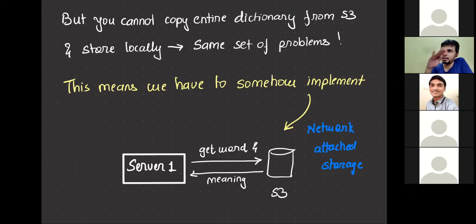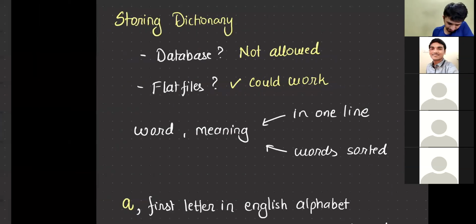So word comma meaning, and this combination is sorted by words. Arpit, can we do it like this? Let's say we have a word, and we know each character is some number of bytes, and then we multiply by bytes and calculate the location. How come? Because there is also meaning stored there, and the length of the meaning could be variable. One meaning could be just 5 characters long, another meaning could be 5 MB. Because you have word comma meaning, that's how we decided to store it, like a normal CSV.